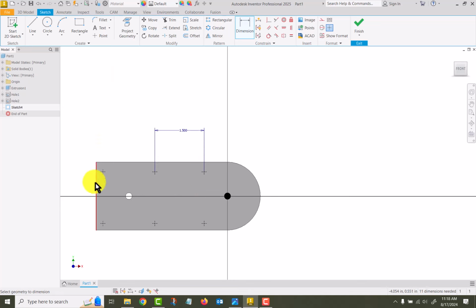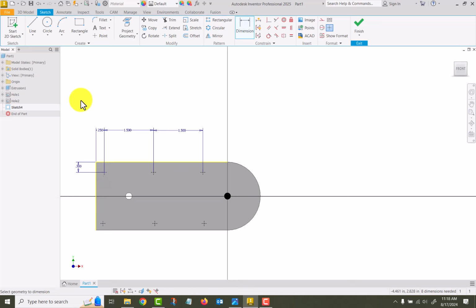I don't know why I was thinking I could dimension all the way through like that in a chain. And then I'll dimension from the edge to the top.